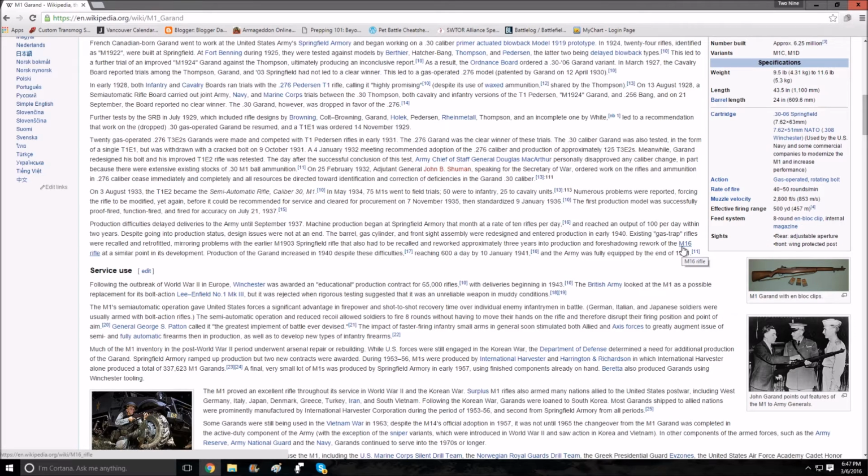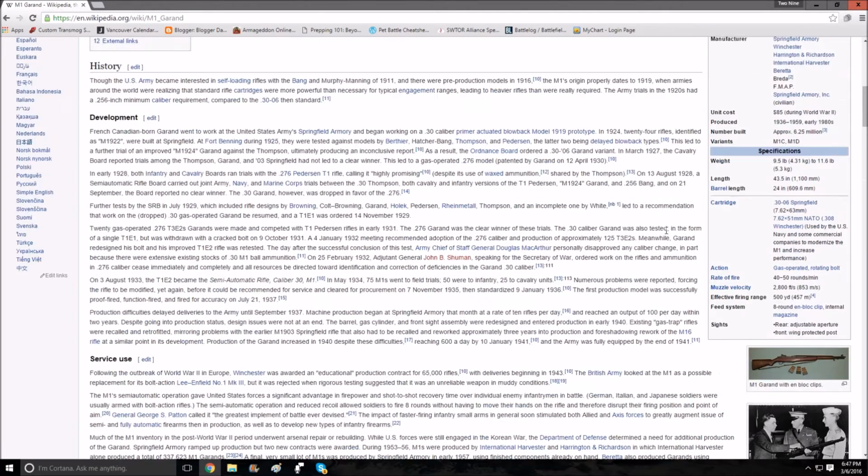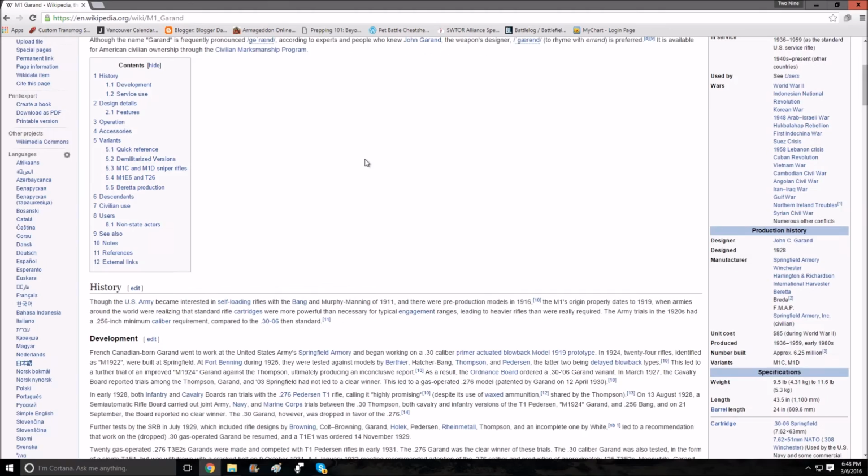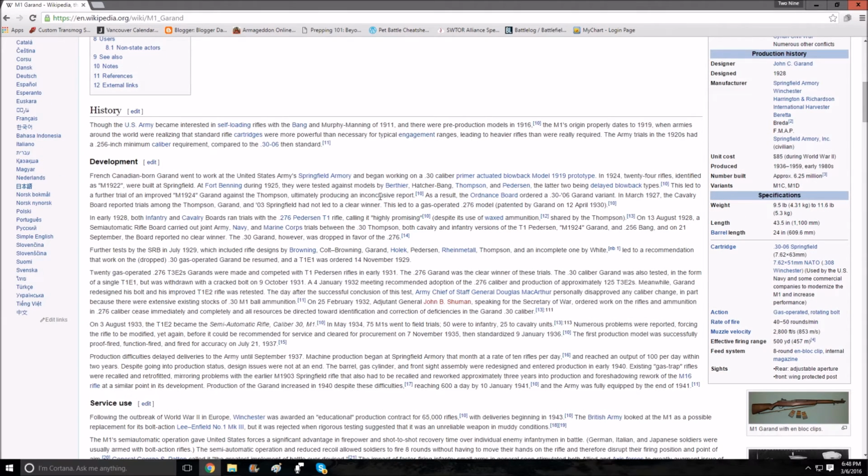But then they changed it, in my opinion for the better, to the 30-06. I'd much rather have a little bit of stopping power than a smaller bullet. Yeah, I agree. Getting 2 more rounds out is good, but having something that hits just a bit harder is, in the end, a little better and important. Especially if you're as accurate as a lot of those guys were. Oh yeah, I'm hardly a good shot. Any time that I can actually hit something, I'm happy. So if I could hit somebody once and knock them down, then I'm good with that.